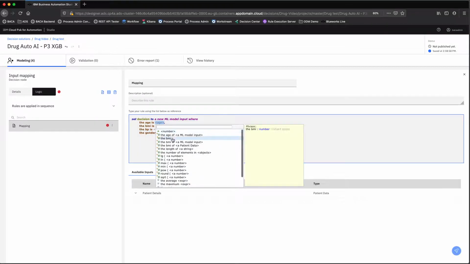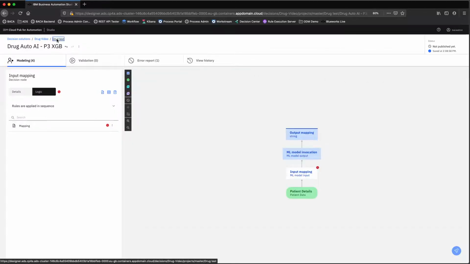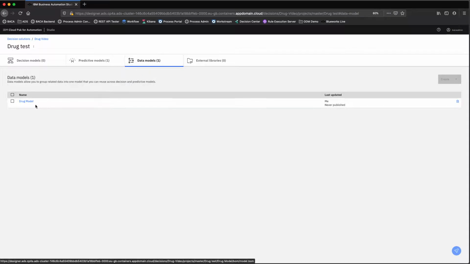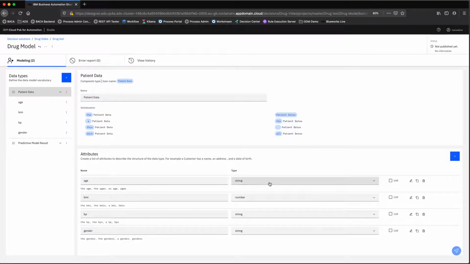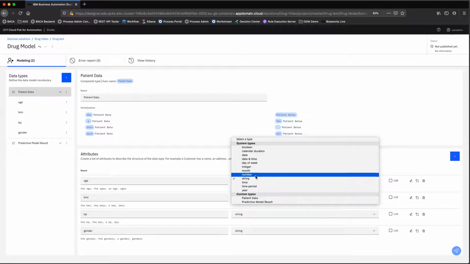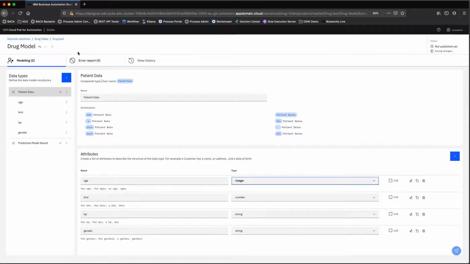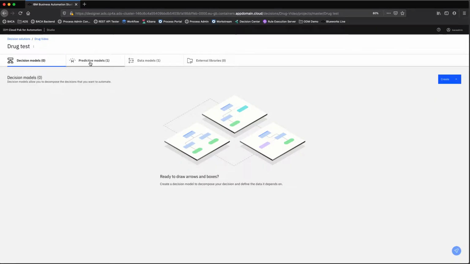And if I click on age, we can see I don't actually have a placeholder or a value for age. There must be a typo in the data model. But for BMI, we can see we've got the BMI of the patient data. So let me just correct that first. So I go out of here, come back up to the model. There must be a typo in the data model for age. Yeah, and it's a string. It should be an integer. Okay. So back into the model once more.